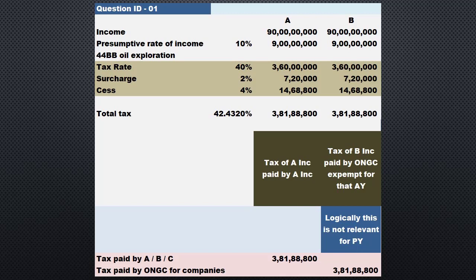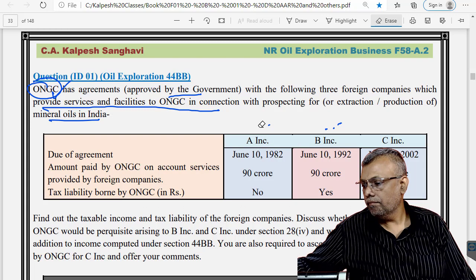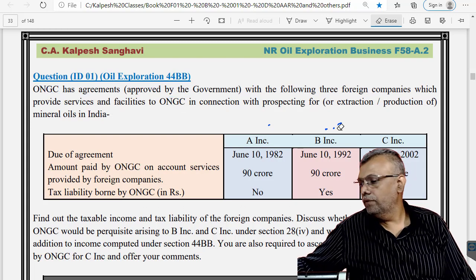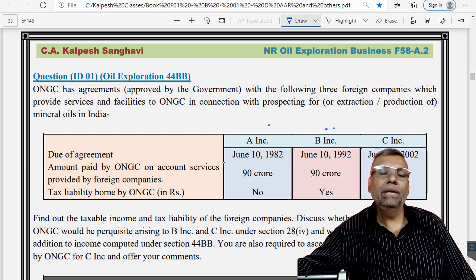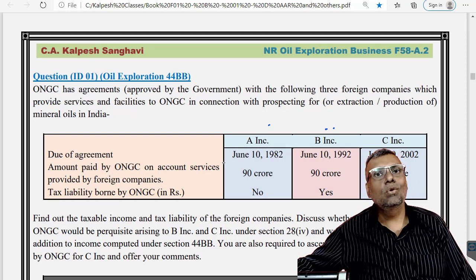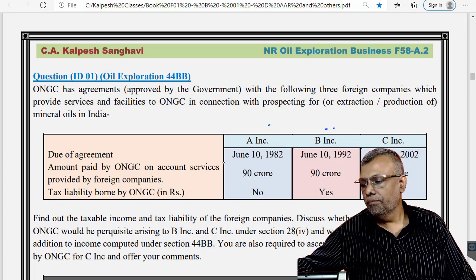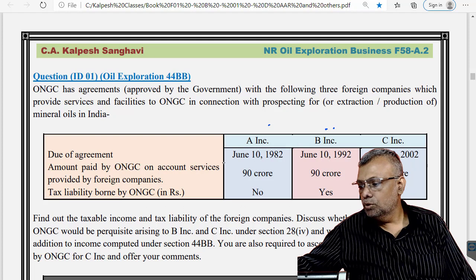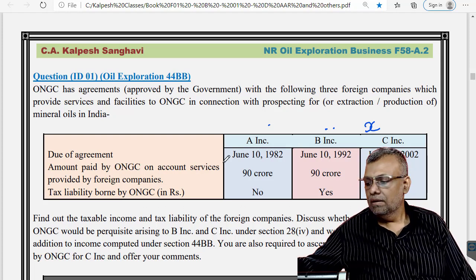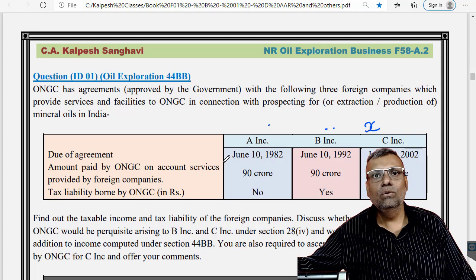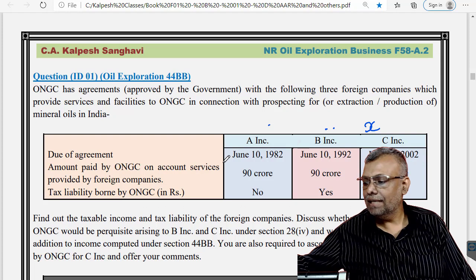Now CINC. Now CINC, you have to do it with the help of a small little mathematical formula, okay? Because if you will not do the proper mathematical formula, you will go wrong. So, see, let us assume that the total tax liability is X, okay? Based on that A and B working, you already know whatever the rate of tax and all that will be applicable, okay? So, tax is X, okay?